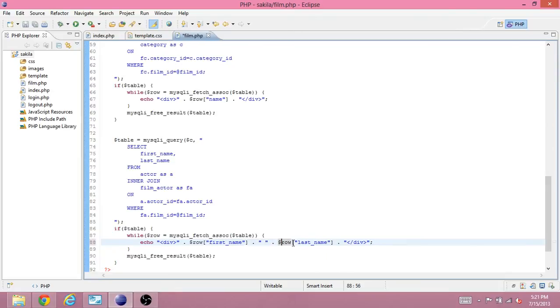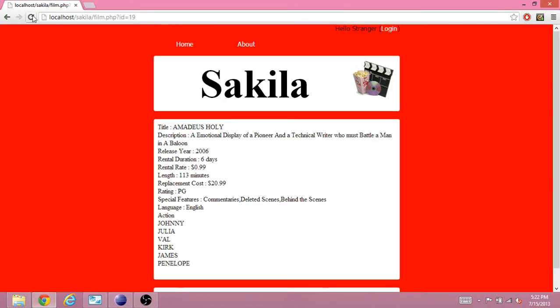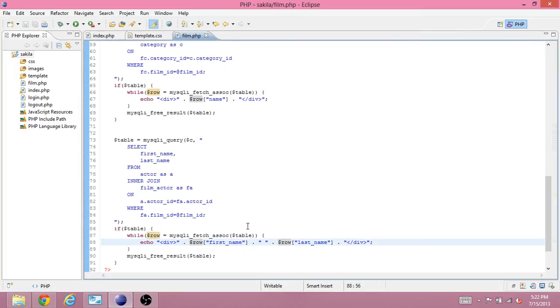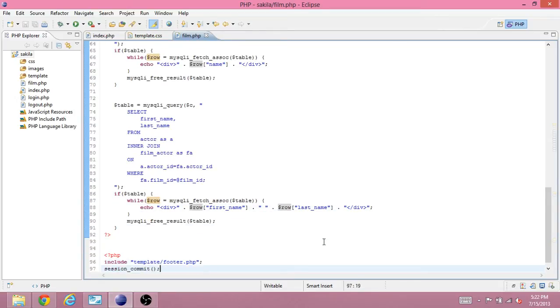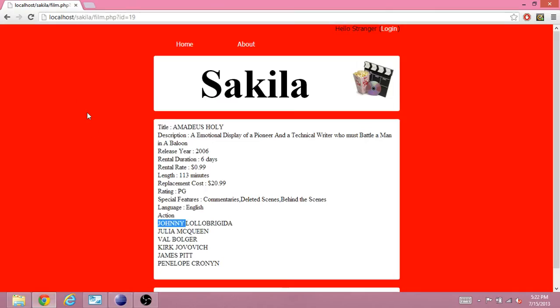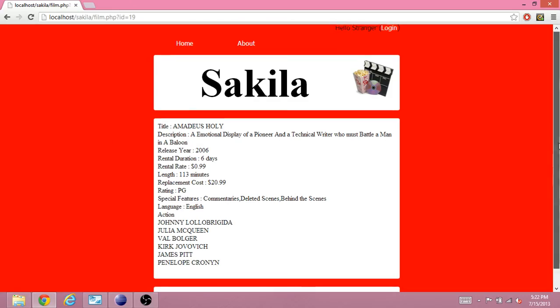Oh, sorry, I put an underscore. So it's printing the first name followed by a space followed by the last name, which is div first name space last name close div. That's what this dot is allowing me to do. Instead of doing 20 echoes, I need to do one. Well, not 20, but it would be 5 without the dot character. Okay. So, we have all of our data on one page now. And the problem is figuring out how you want it to be displayed.